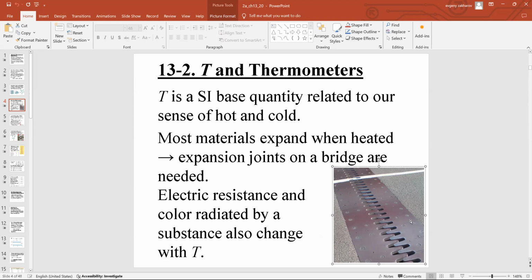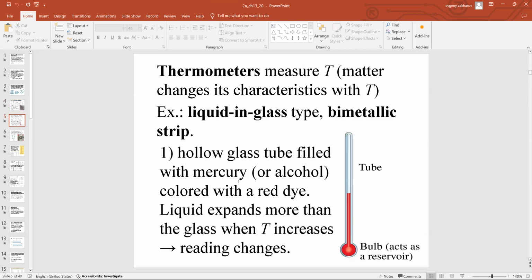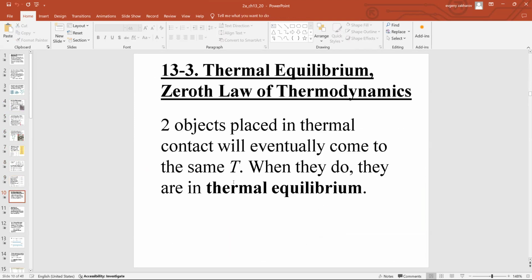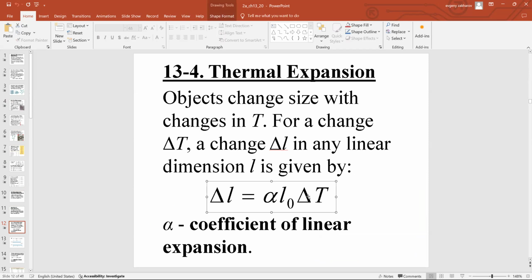And then when it's cold, there is a cool down, and the shrinking process is implemented. So those joints will allow the bridge to contract a little bit and still stay in a stable position. So the amount of expansion is easily calculated with this little formula that I have here.